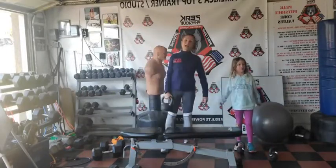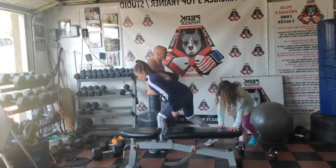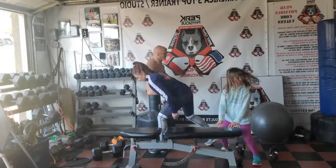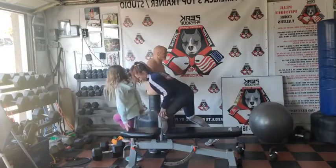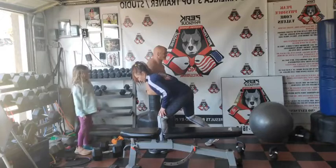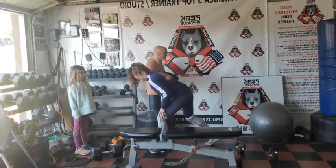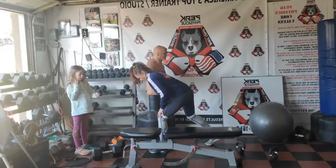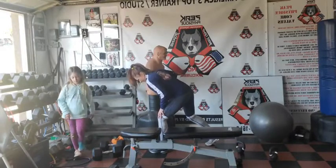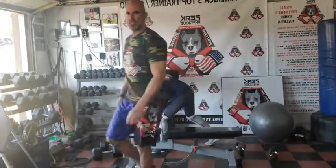Other right. Side, 20. Other side. Squeeze that whole right side of your back. I haven't seen it, so if I didn't see it, it doesn't count. 15. I'm telling you this right now. 19. 20.